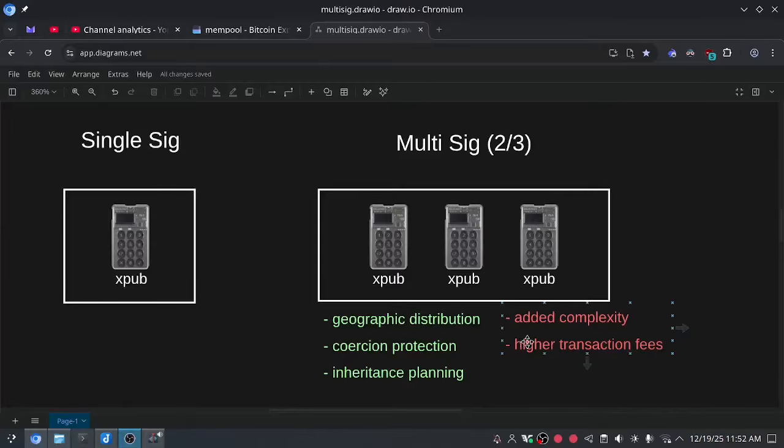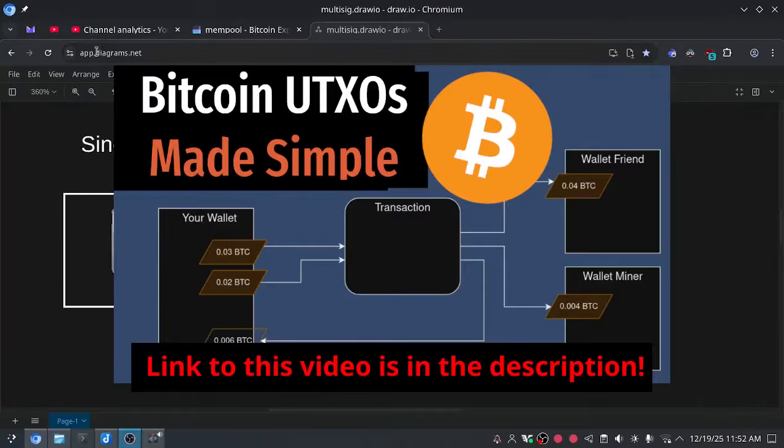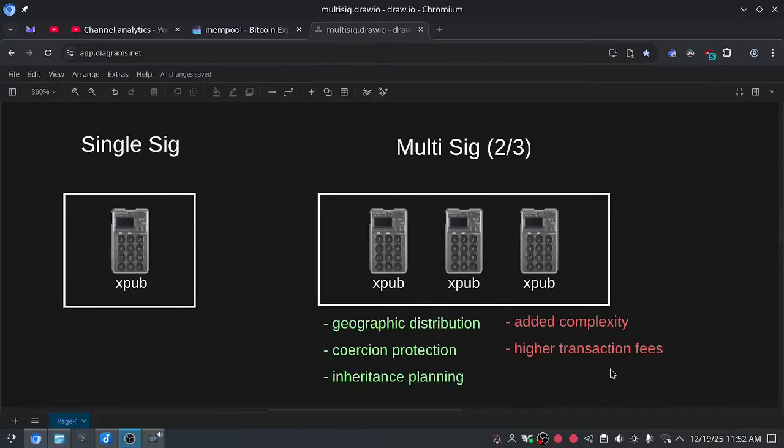And on the lower end of these drawbacks is the higher transaction fees. So as we mentioned in one of my older videos, I think it was the how to use the Coldcard with Sparrow video in an air gap manner, I talk about how transaction fees work and how the fee is calculated. But it's based on the data going in. So when you have 3 signers here, you inevitably are going to have more data going into the transaction, and this is going to result in higher transaction fees. These are pretty negligible, but it's still a drawback nonetheless.